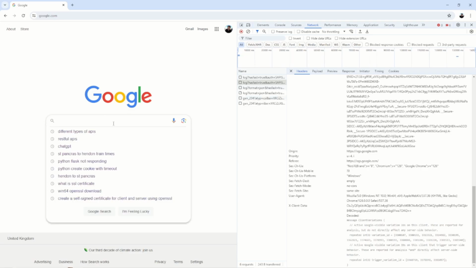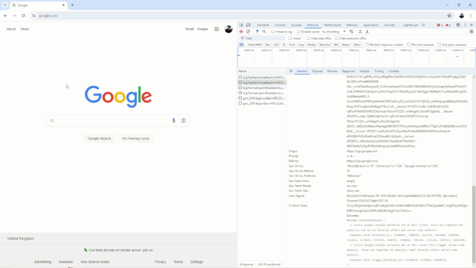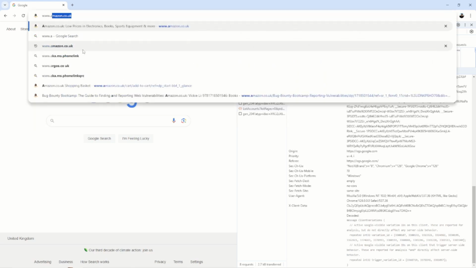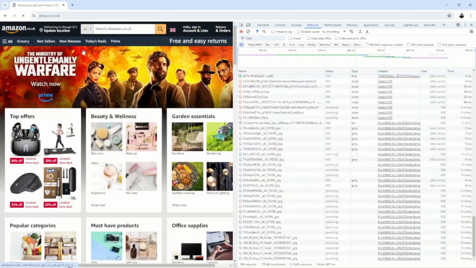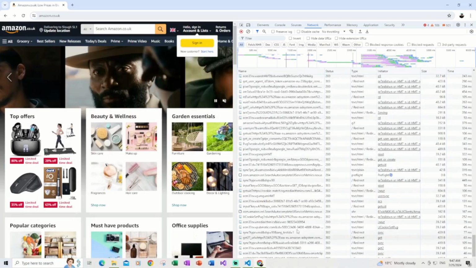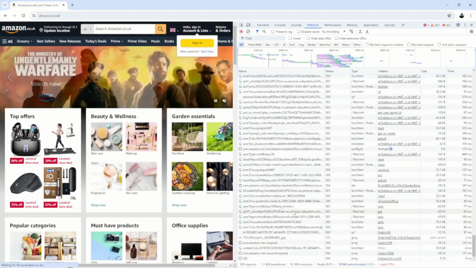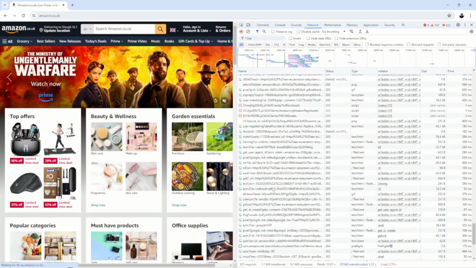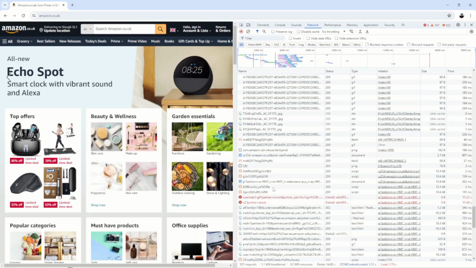And one thing I want to do is go to a couple of web pages with you, and I want you to see this fill up. Notice it's just automatically filling up as they're communicating with each other. But if we go to a completely different website, it'll be more dramatic. You see here, all this is filling up. Do you see that? All of that. And that is all information that's being shared or communicated between us and now Amazon.